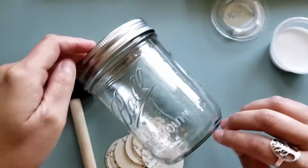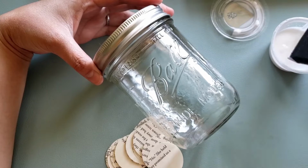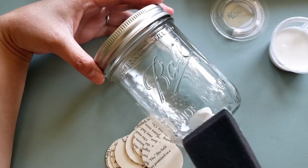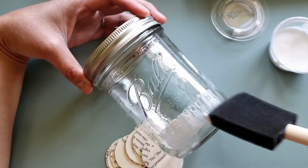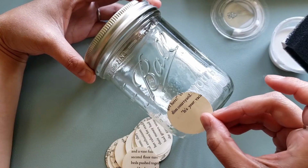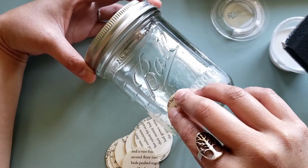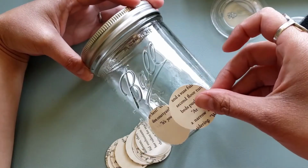Next, working from the bottom of the jar, you're going to apply a small amount of Mod Podge to the bottom portion, as you can see I'm doing so right now. Next, you're going to apply the book pages on top of the Mod Podge that you have on the jar.